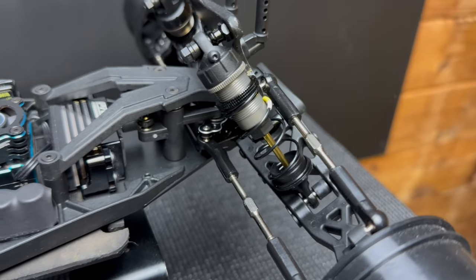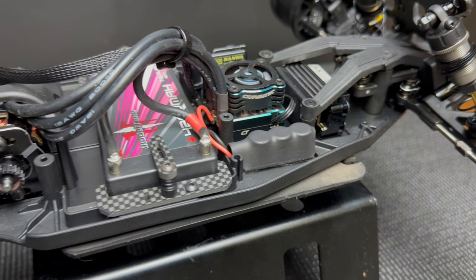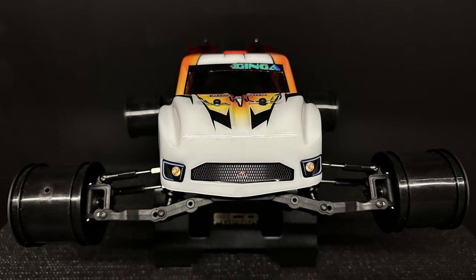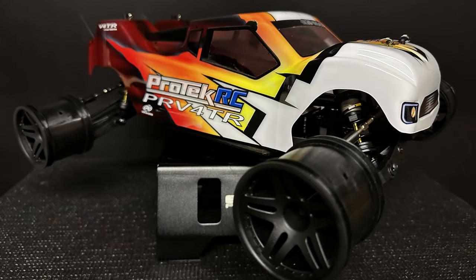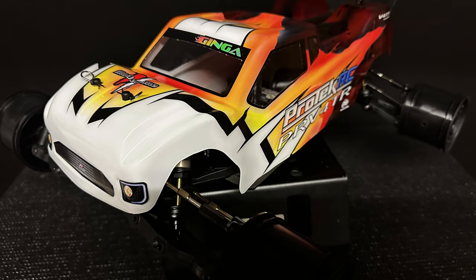Back to the channel. In this video, we're finally going to get to run the PR Racing V4TR Stadium truck around Andrew's very own track at Rennick's Modeltune. So, big shout out to Andrew for letting me build, review, and test the truck, especially for tonight, for getting to run it for the very first time. So, enough waffling, let's get it on the track and see how it does.